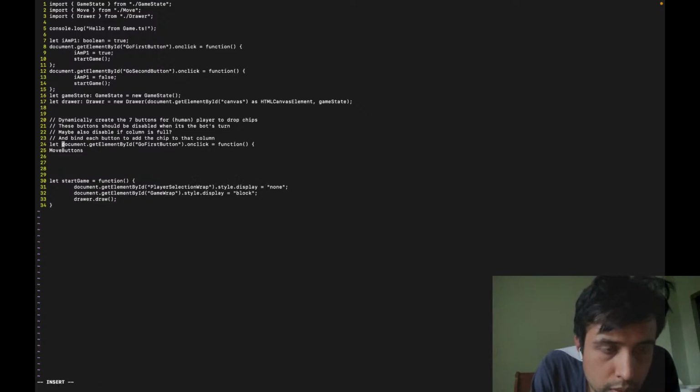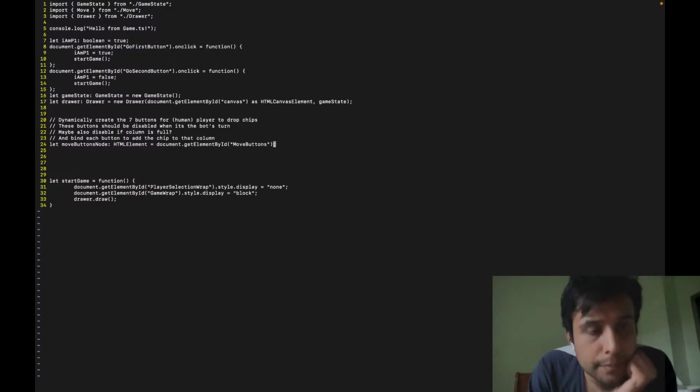Let move buttons node, HTML element, equals document get element by ID. This one. That looks good.